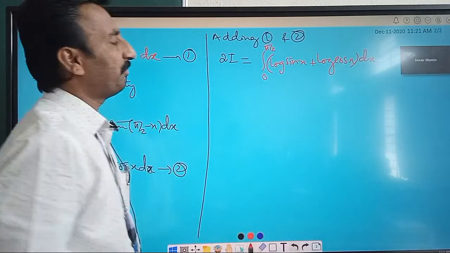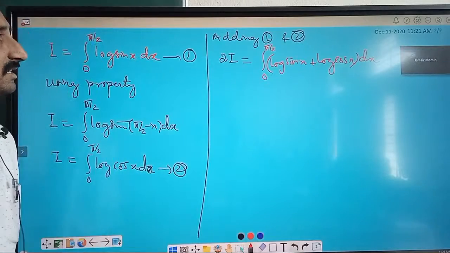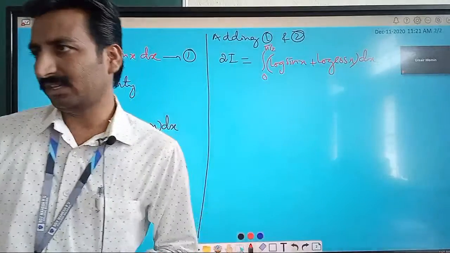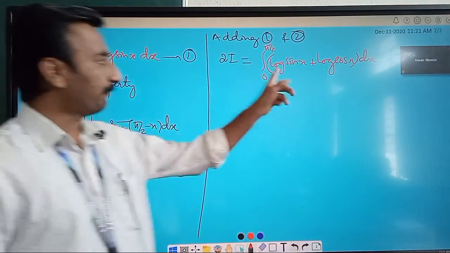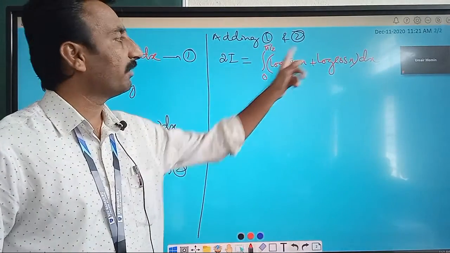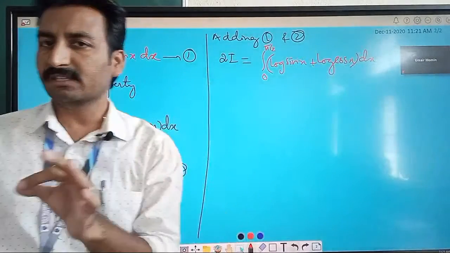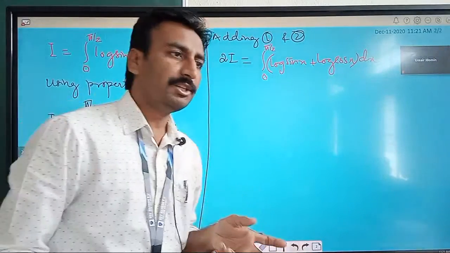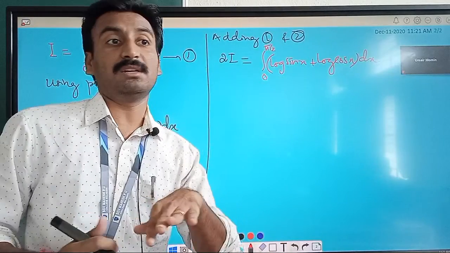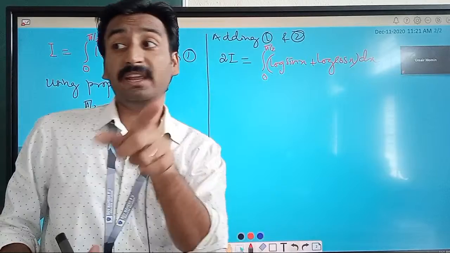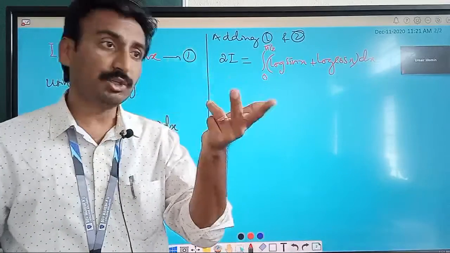And now the very important and interesting thing is here. It is log sin x plus log cos x. I can't do anything else here. Okay. So still what I can do here is, if I use the property log a plus log b, I get log of sin x into cos x. For log sin x into cos x you don't have any result, but you have a result for log of 2 sin a into cos a. So I need 2 also.